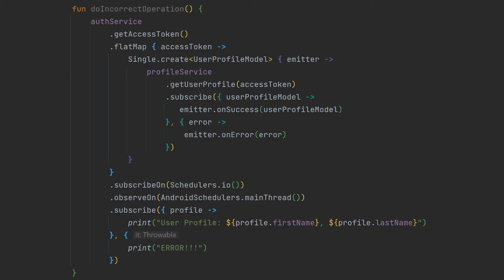At the very beginning of their chain, everything looks good. They start with one step, and that emits something like a single or a completable or something like that. Then they do a next step inside of something like a flat map. And a lot of times, this is where the problems start to arise. People do these subscriptions inside of a flat map. I can tell you from my own experience that this is definitely not the right way to do that, and that's for three particular reasons.